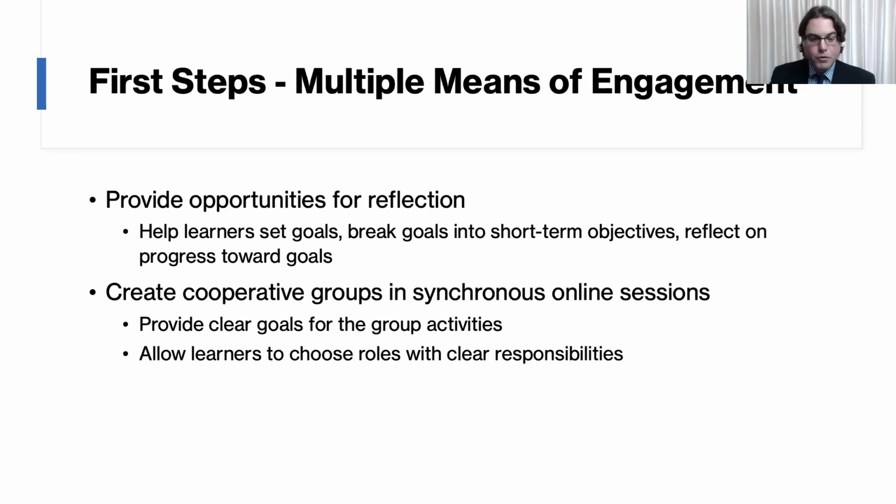Many of us use cooperative groups in our synchronous online sessions. We use partner activities or group activities in the face-to-face classroom as well. And oftentimes we do provide clear goals for the group activities. But one thing we might want to consider is to allow learners to choose their roles with clear responsibilities within these groups. Especially in our synchronous online sessions right now, I've personally encountered quite a few students who have said that in a face-to-face classroom, they don't feel the same type of anxiety that they're feeling when they're learning in the online classroom.